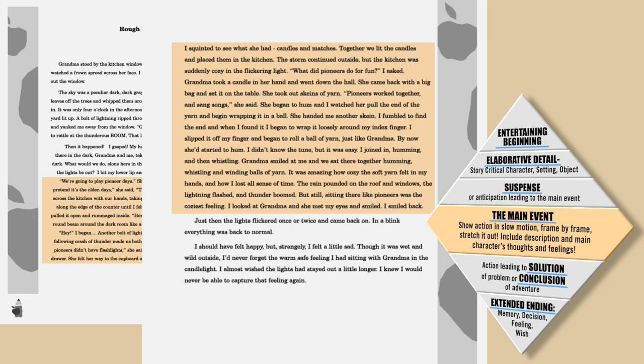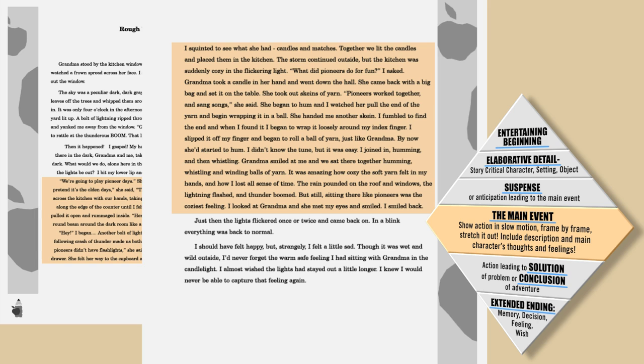By now, she'd started to hum. I didn't know the tune, but it was easy. I joined in, humming and then whistling. Grandma smiled at me, and we sat there together, humming, whistling, and winding balls of yarn. It was amazing how cozy the soft yarn felt in my hands and how I lost all sense of time. The rain pounded on the roof and windows. The lightning flashed and thunder boomed. But still, sitting there like pioneers was the coziest feeling. I looked at Grandma, and she met my eyes and smiled.